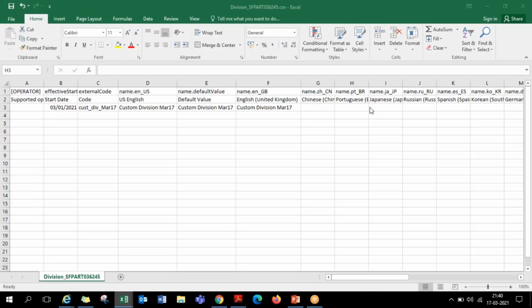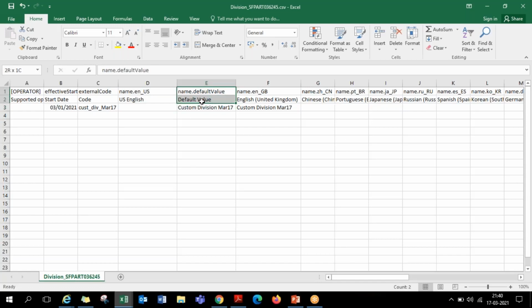So when I'm using the system in Portuguese or Japanese, it will try to find that translation. If that is not there, then it will go for the default language. Default language is English US. Whatever is there in English US will display, even if a user is using the system in Portuguese or Japanese. That is the second option it has to display. If you don't maintain this language also, the last option is whatever you maintain in the default value will appear. Here you write it in Hindi, Arabic, whatever language, that only will appear for all the other languages also when the translations are not maintained.